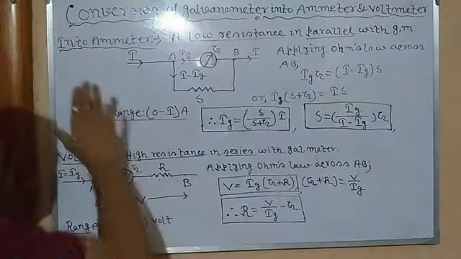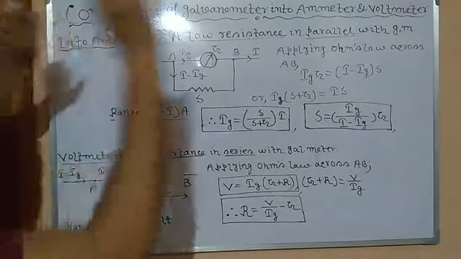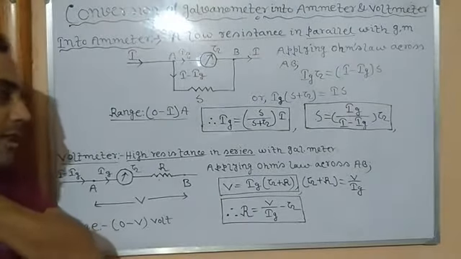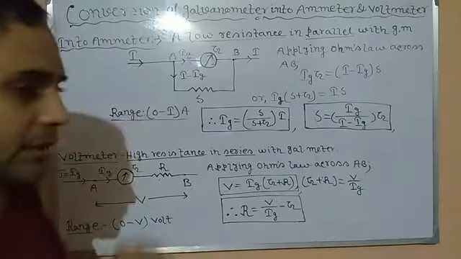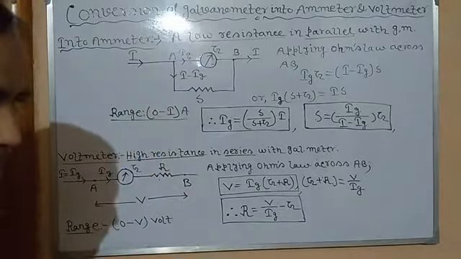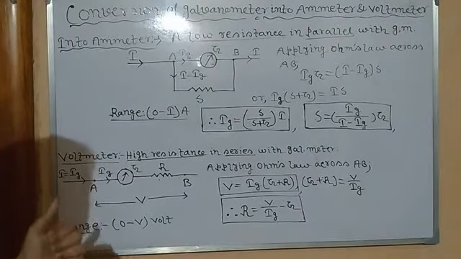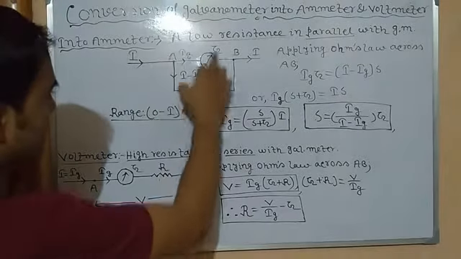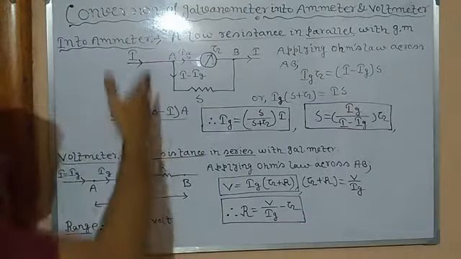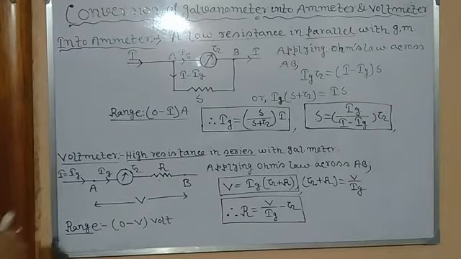Mind it. Clear? Now suppose this is a circuit, and the main current I is flowing. The fact is that if, due to a short circuit or any reason, a high current flows through the galvanometer, what will happen? The coil will burn and the pointer needle will break. To avoid this risk, a low resistance is generally connected in parallel with the galvanometer. It is called a shunt.